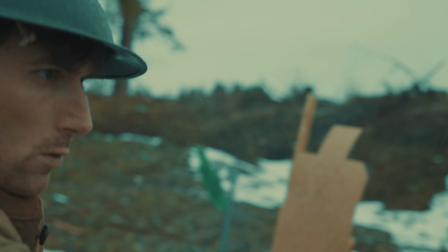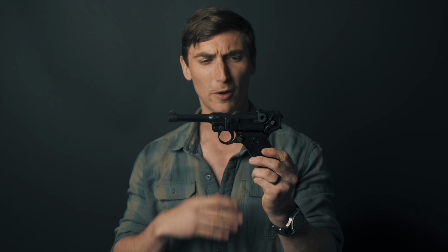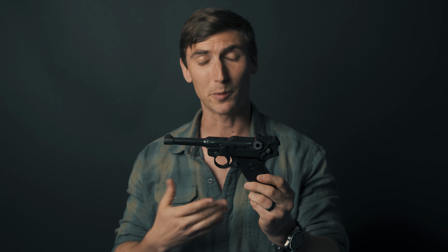So what's really cool to me about the Luger is when it was designed, pretty much what happened was it was made and nothing really changed after that. The weapon remained, for the most part, mostly the same. Despite all the military contracts, some things were changed, such as grips and the specific type of texturing on the safety and that type of thing. But by and far, this weapon kind of stayed the same. And that's a pretty big testament to how well it was designed. So there must be something said about how he pretty much got it right out of the gate. And that is something that is very cool.